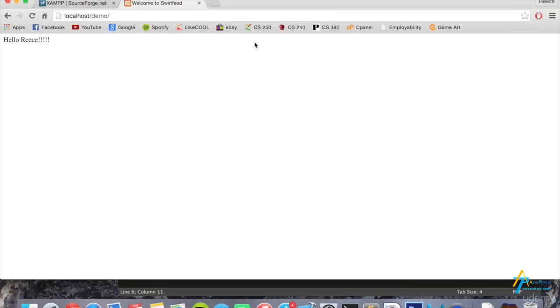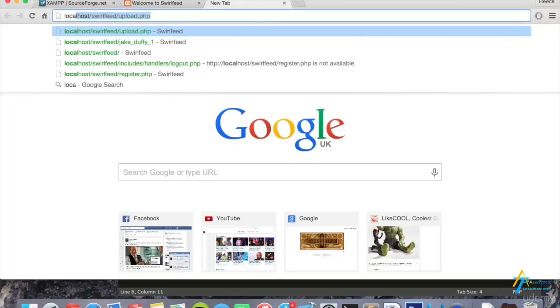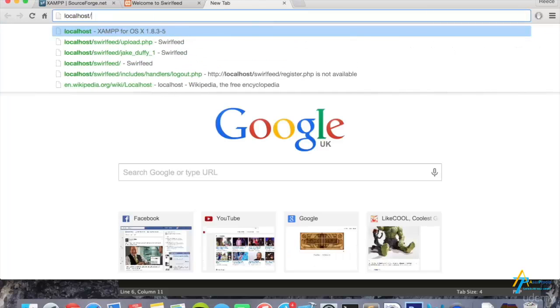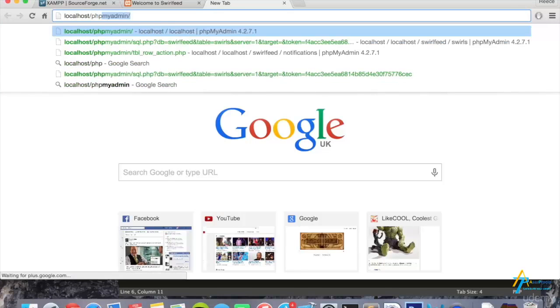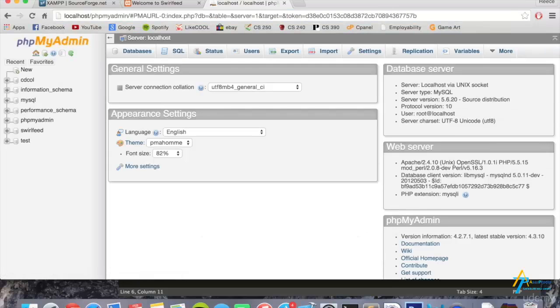One thing I haven't mentioned yet, which comes with the web server, is your database. You can access this by typing in localhost/phpmyadmin. phpMyAdmin is the user interface of the database system we'll be using. It's very user-friendly. It might look confusing to you right now, but ignore all this. You don't need this for now, okay? You probably won't ever need to pay attention to this stuff.